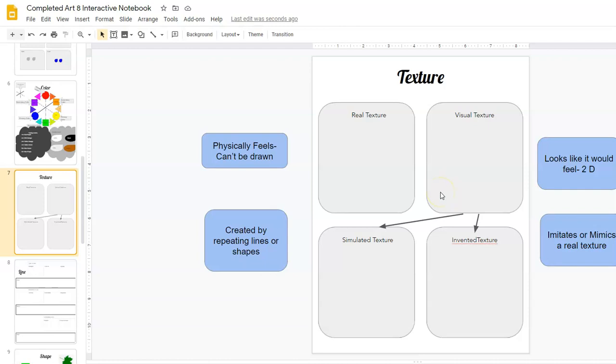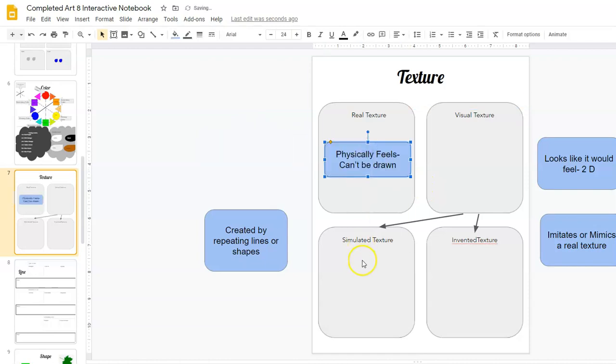Texture refers to what the surface of a work of art is. So whether it feels like something because you can actually touch it, or it looks like it would feel like something, but it's actually a smooth surface. So this is to incorporate both three-dimensional and two-dimensional artworks. If I had a three-dimensional sculpture of a cactus, it would feel prickly because I would actually feel the texture of the three-dimensional thing. So this first box over here gets pulled right into this one.